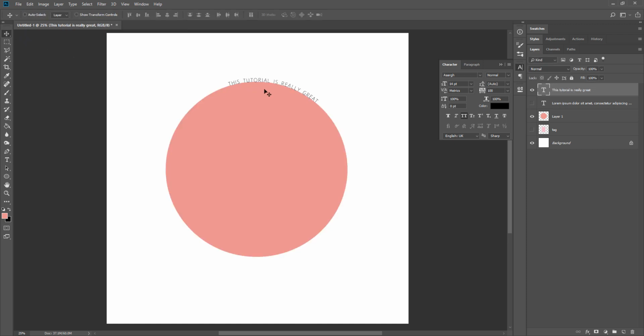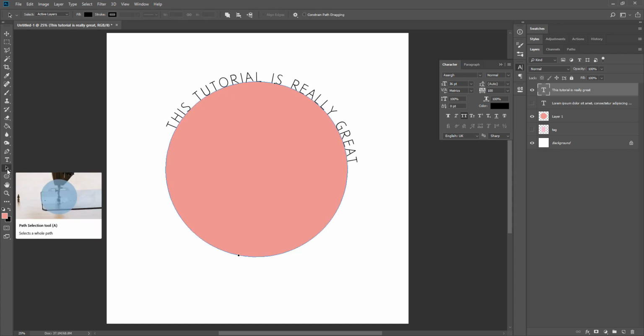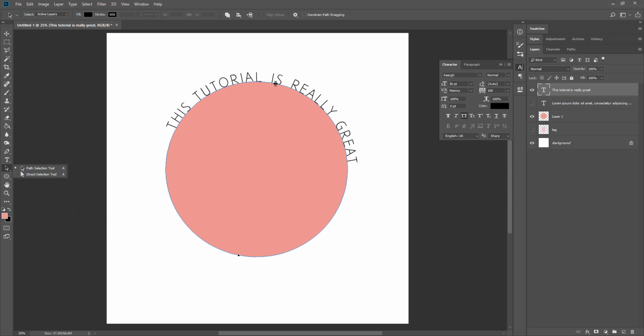Okay, so you might want to move this around the circle. You might want to flip it in the circle. So you do that here by, if we come to this arrow down here, which, what is this arrow called? The path selection tool. Then if we hover around, we'll get some different options. So this one here, I can drag it in the circle. And then if I just drag it around, I can bring it around. So now we should be near the bottom. Bring it back up here, and then if I just drag it out, now it's back there.